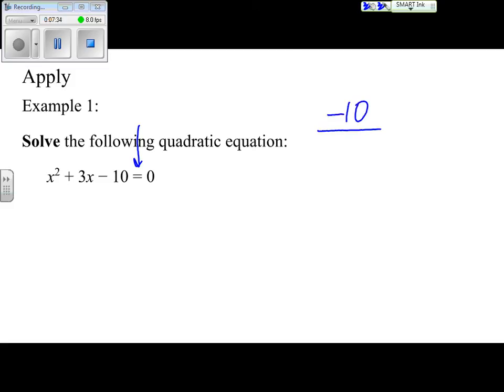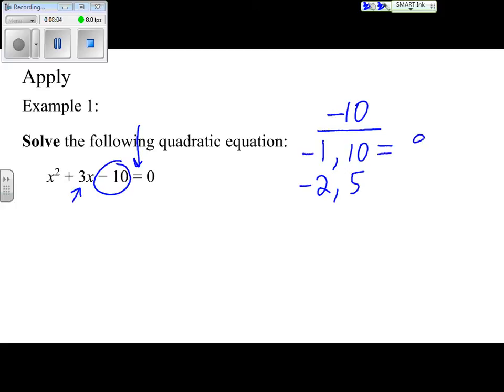And so I have negative 10. I'm going to list the possible factors, ignoring the negative for now, starting with 1 and 10. Next biggest number to go into 10 is 2, which is 5. 3 and 4 do not go evenly into 10. And then we get back to 5, which is already listed in our pairs of factors. Now, it's a negative c term, which means one of our factors has to be positive and one has to be negative. When you multiply different signs, they become negative. But we know they have to add to be our b term, which is positive. So the bigger number must be positive.